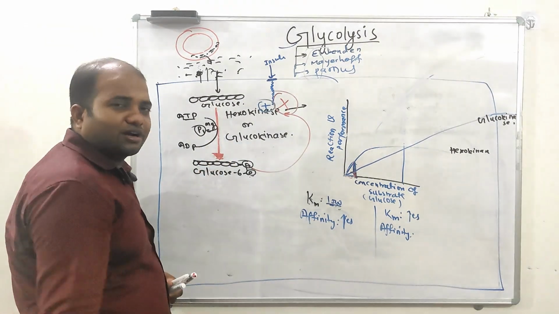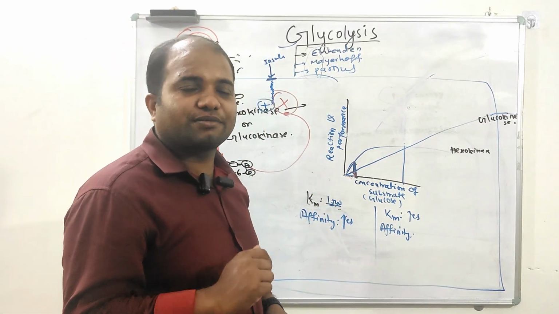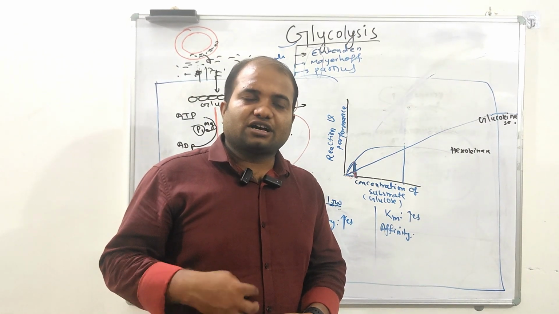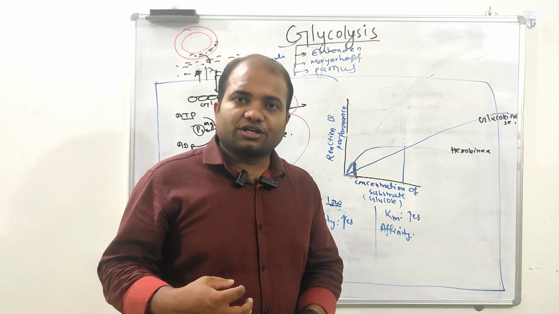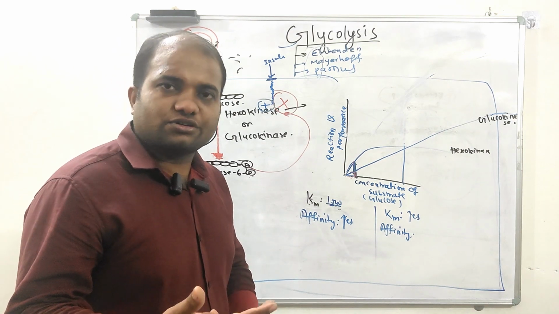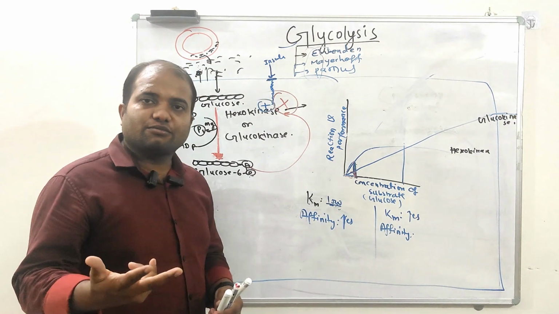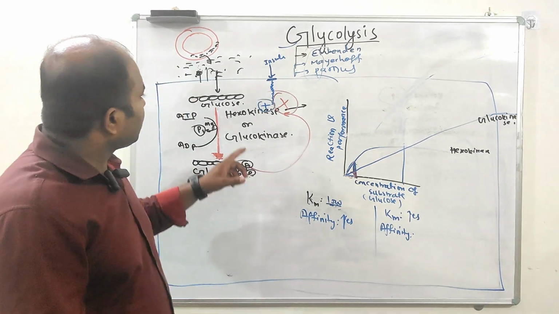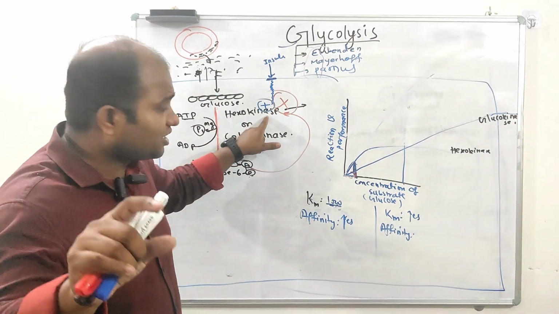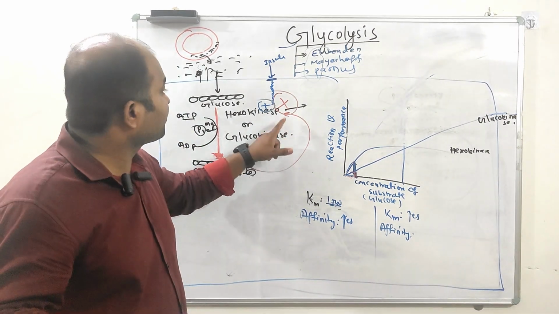Out of hexokinase and glucokinase, which one will have more spectrum of action? Spectrum of action is this: when you have carbohydrate foods, then from the GIT the carbohydrate will be broken down into monosaccharides, right? And the monosaccharides are mainly galactose, fructose, and glucose. So there are three monosaccharides. So will hexokinase be acting on all three, or glucokinase be acting on all three? So, which has the broad spectrum of action?